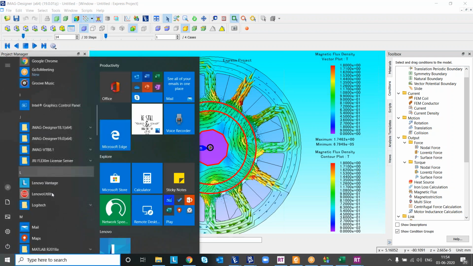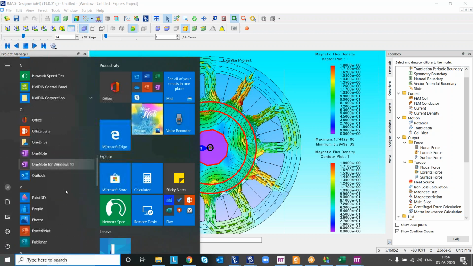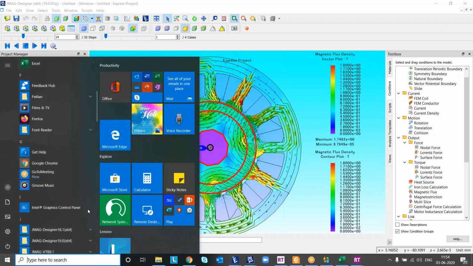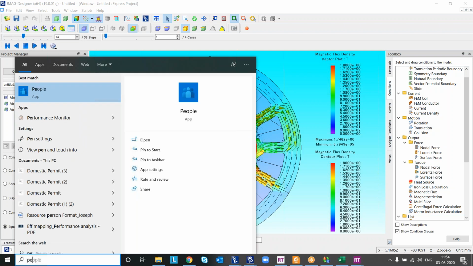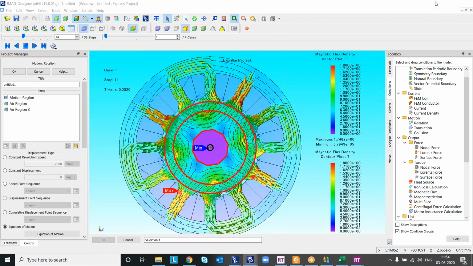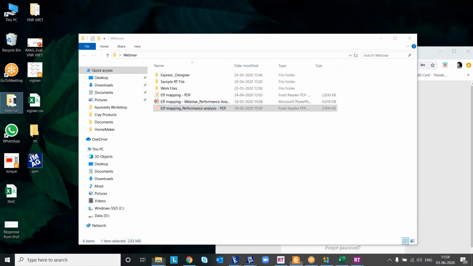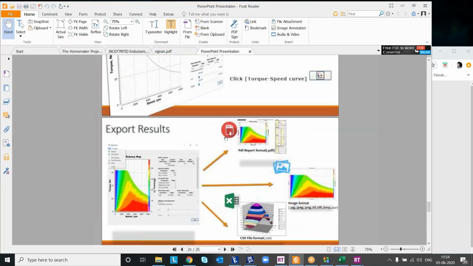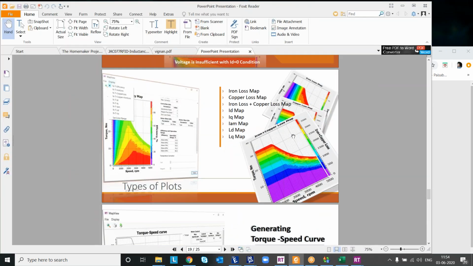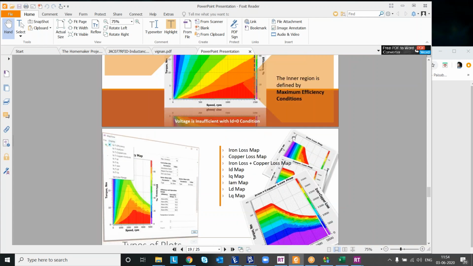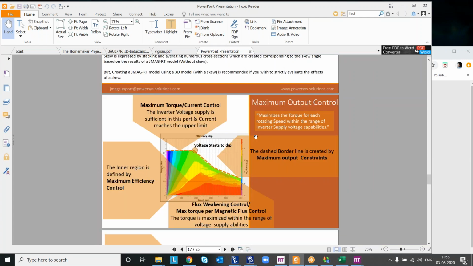Hope you can see my screen. So here there is an option for efficiency mapping.